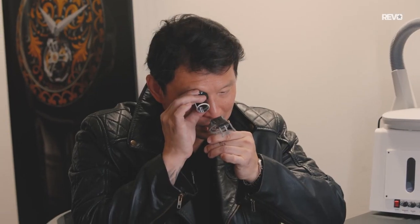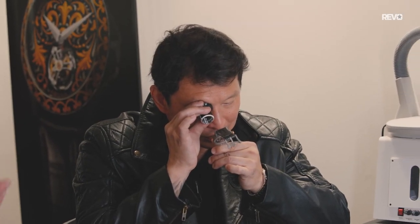This one is more commercial because it's skeleton. Everybody loves this type of skeleton. The other one is a real skeleton, so it's more rock and roll. But this one is more classic. It's for any watchmaking lover.